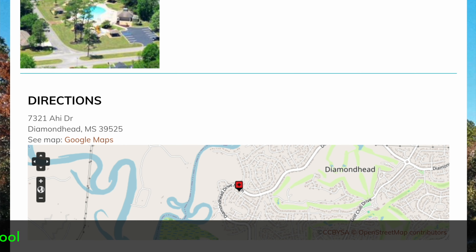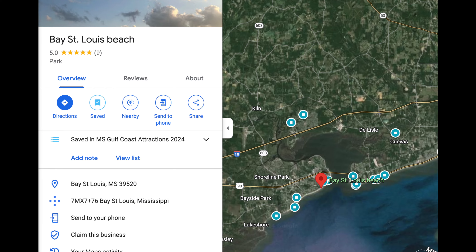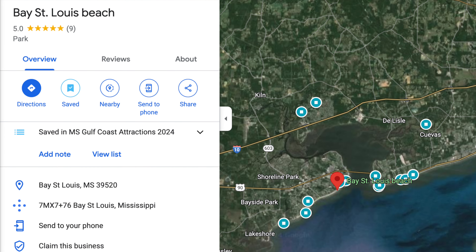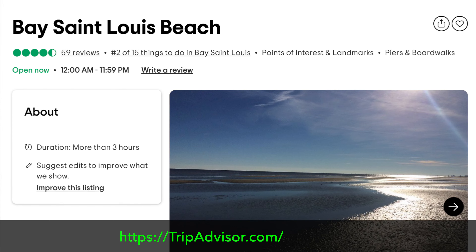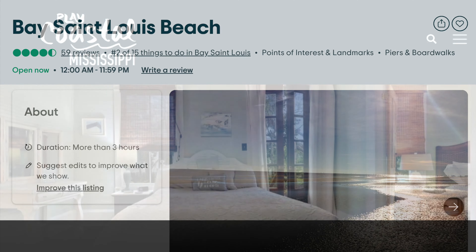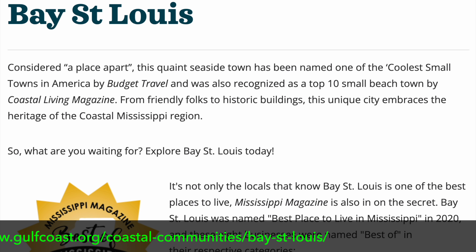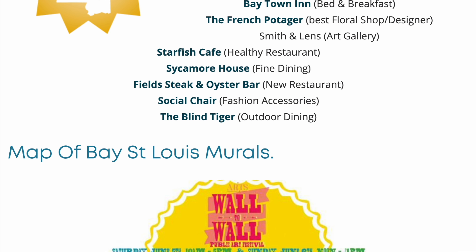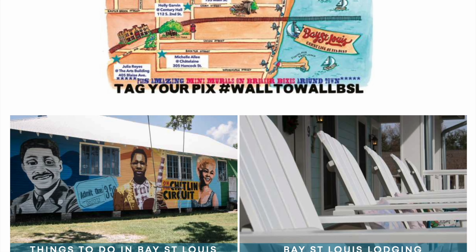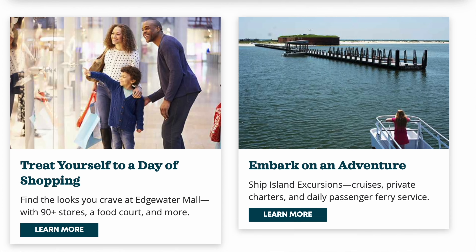The next attraction is the Bay of St. Louis Beach. Bay of St. Louis is a city right on the Mississippi Gulf Coast, and it's considered a place apart. This quaint seaside town has been named one of the coolest small towns in America by Budget Travel, and was also recognized as a top 10 small beach town by Coastal Living Magazine. From friendly folks to historic buildings, this unique city embraces the heritage of coastal Mississippi. It is a fun town with a lot to see and do, and they have lovely beaches. You can check it out on TripAdvisor or GulfCoast.org.